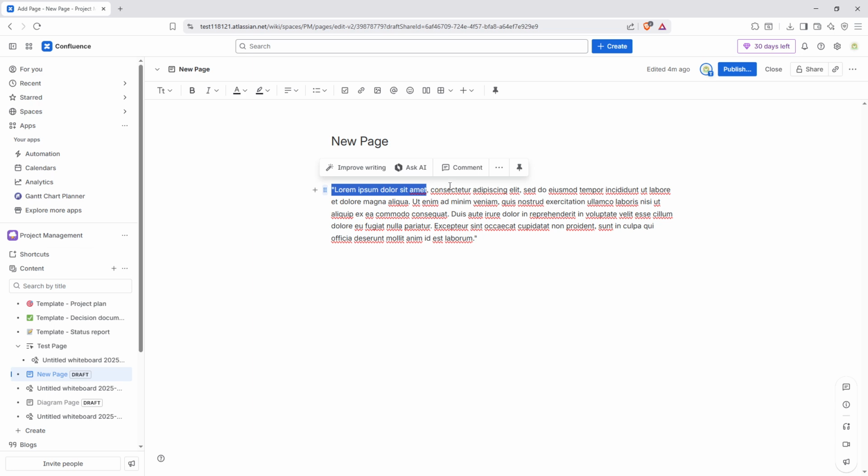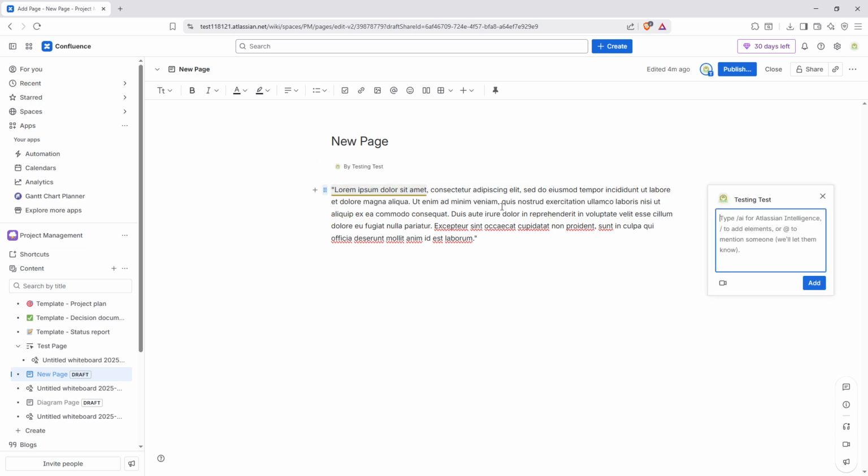After you've highlighted the desired text, a floating toolbar should appear right above it. This toolbar provides various options, but for adding a comment, you'll want to click the comment button. This is usually represented by a speech bubble icon, making it easy to spot. Clicking this button opens up a text box where you can type out your feedback or thoughts.